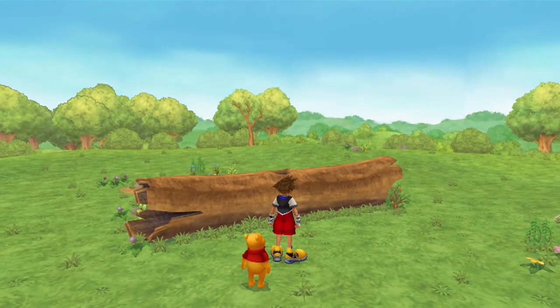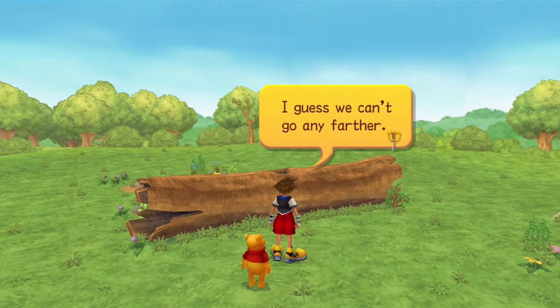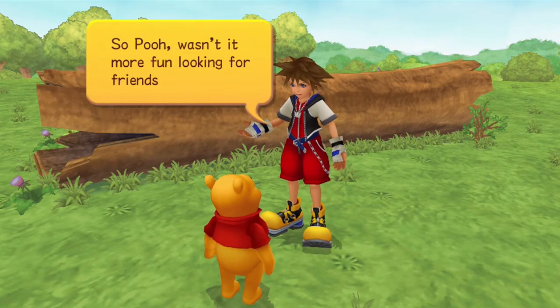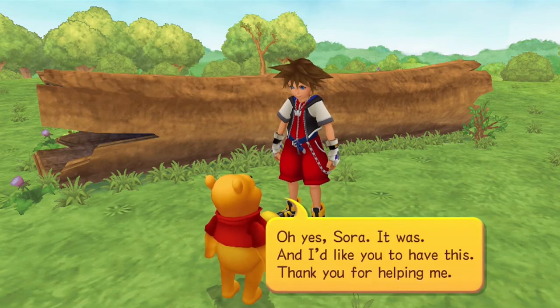Bye, Pooh. Oh, okay, there is an exit cutscene. I'm happy. This is why I didn't want to end the episode right there. So, Pooh, wasn't it more fun looking for friends together? Oh, yes, Sora, it was. And I'd like you to have this. Thank you for helping me.